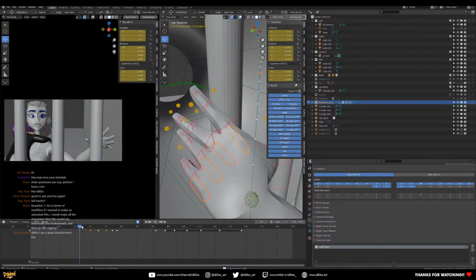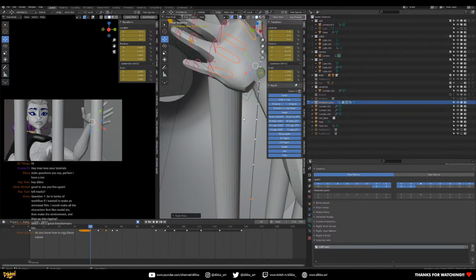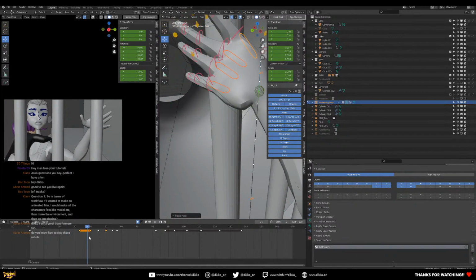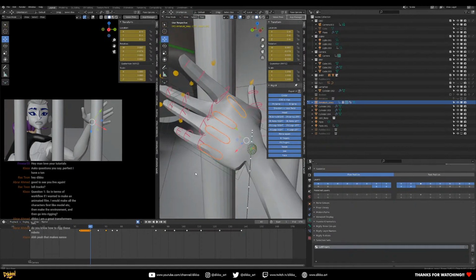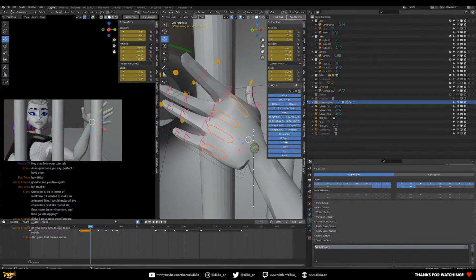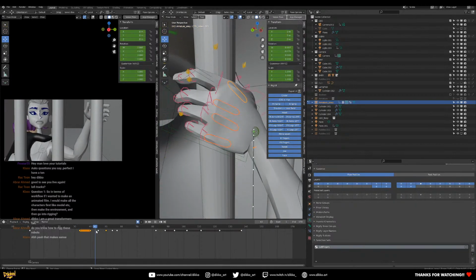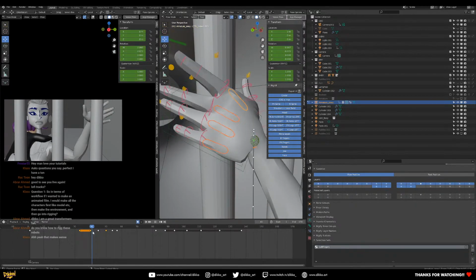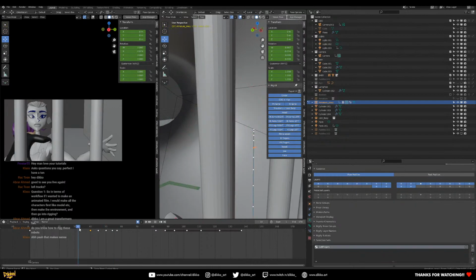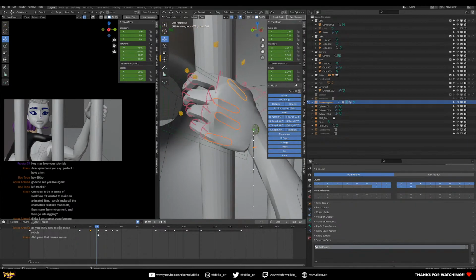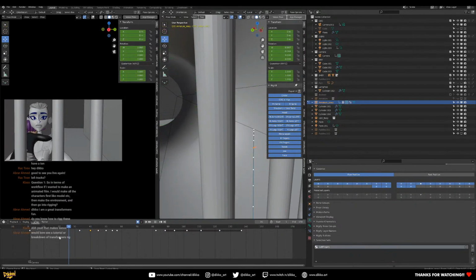Thinking about making a Transformers rig? Alright, cool. I'd say look into doing mechanical rigging. There are lots of tutorials out there for that sort of thing. In some ways it's less complicated than organic rigging, because the weight painting is a lot more simplistic.